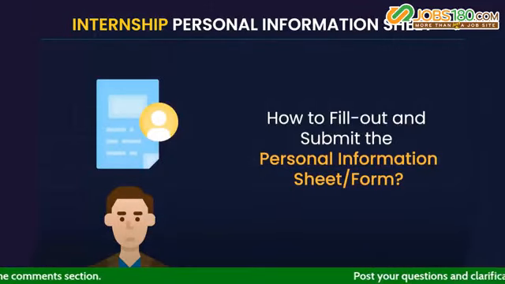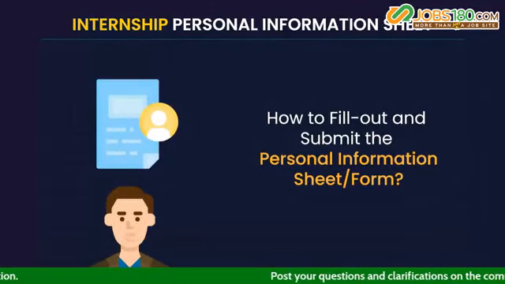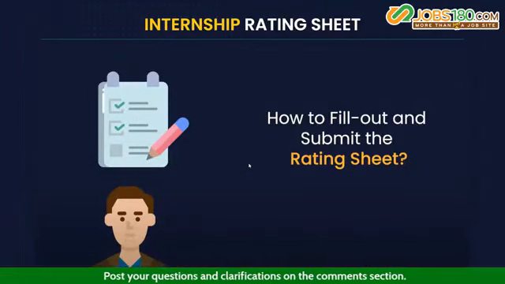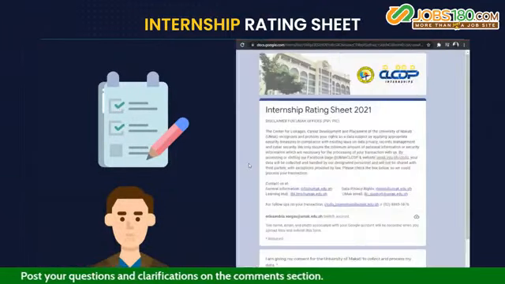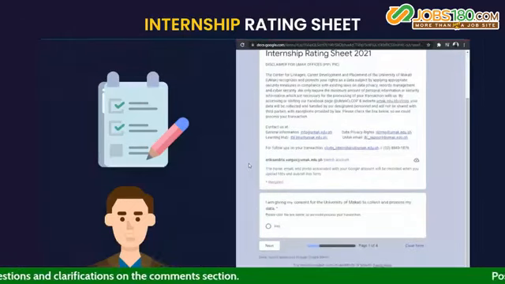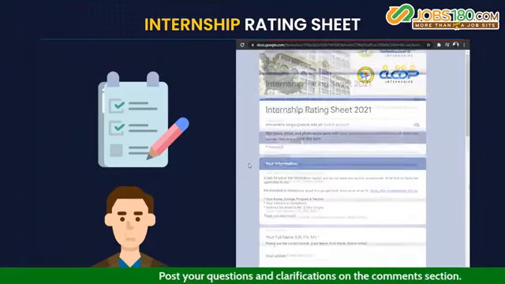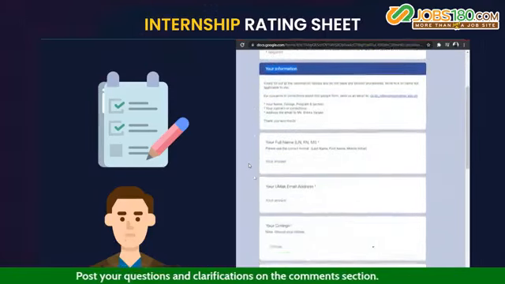How to fill out and submit the rating sheet. Upon clicking the form, you will be asked to give consent to the university to collect and process the data. Click the box to proceed, then click Next. For the first section of the rating sheet, fill out all the information.